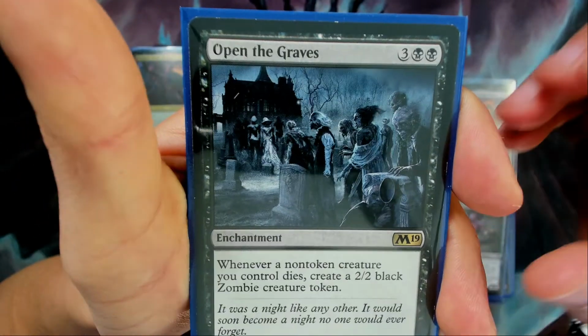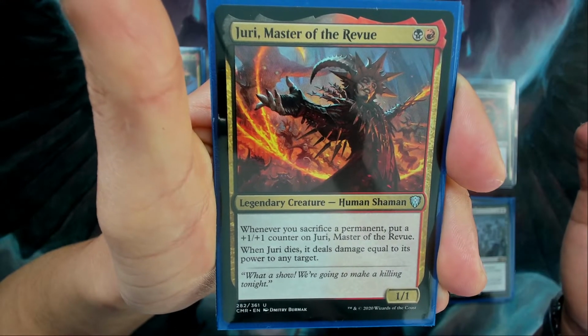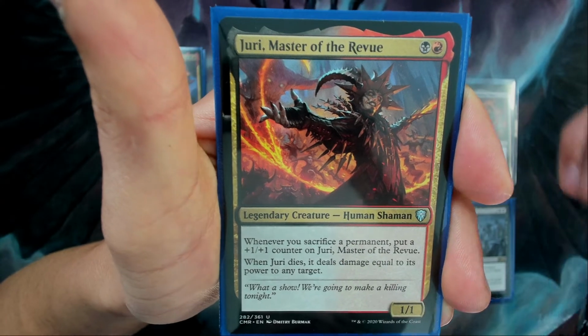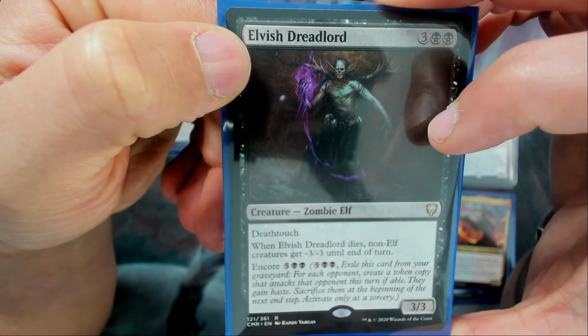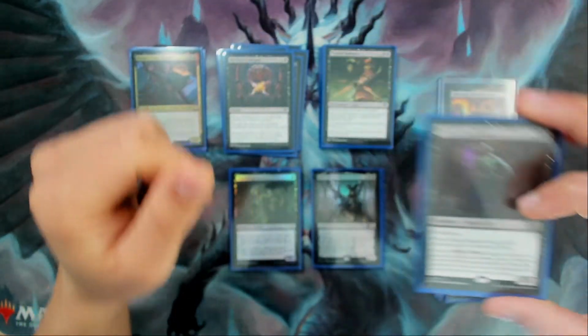Open the Graves creates 2/2 zombies. Jury is just a way to buff a creature by sacrificing our own creatures. Then we have Elvish Dreadlord, which can kind of act as a board wipe and is generally just a good way to remove our opponent's mana dorks from the board.